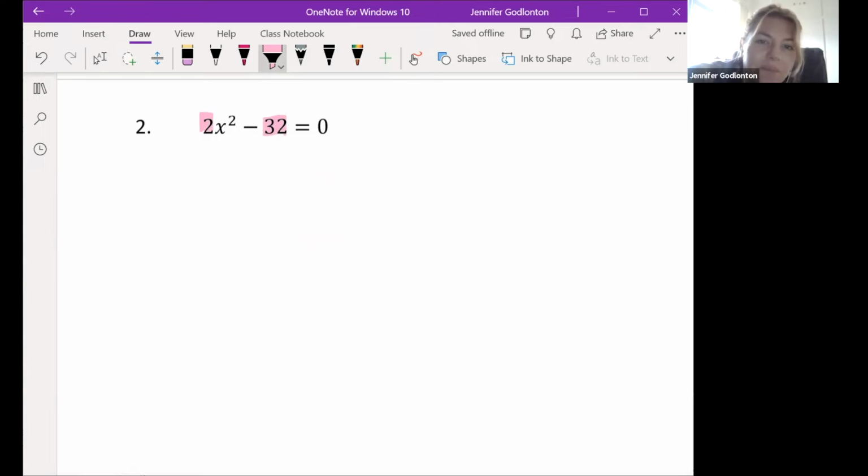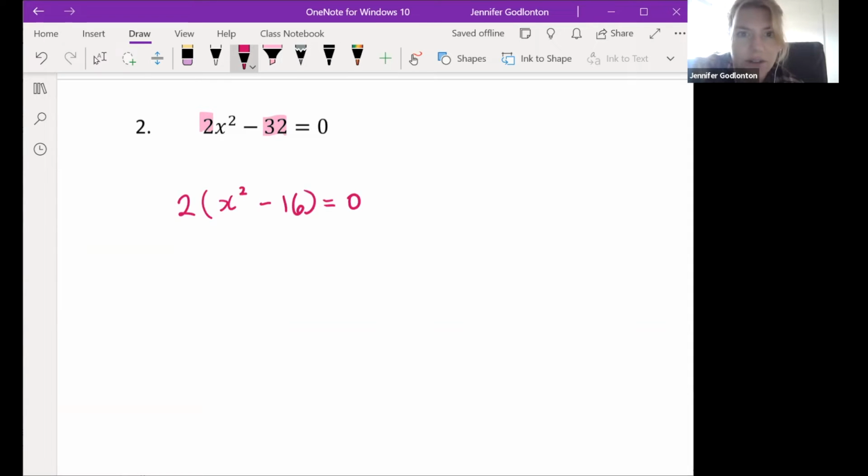So if we look at our numbers, we've got the 2 and the 32. Did you take the 2 out as the highest common factor? Yes, I did. Okay, but now you're saying you also took out an x. No. Okay, but then your answer isn't the same as Daria's. This is really confusing. I like taking that 2 out. So far, that's good. What would be left inside my brackets if I took out a 2? It would be the x squared, and then it would be the -16. Yeah, okay. That's a good start.